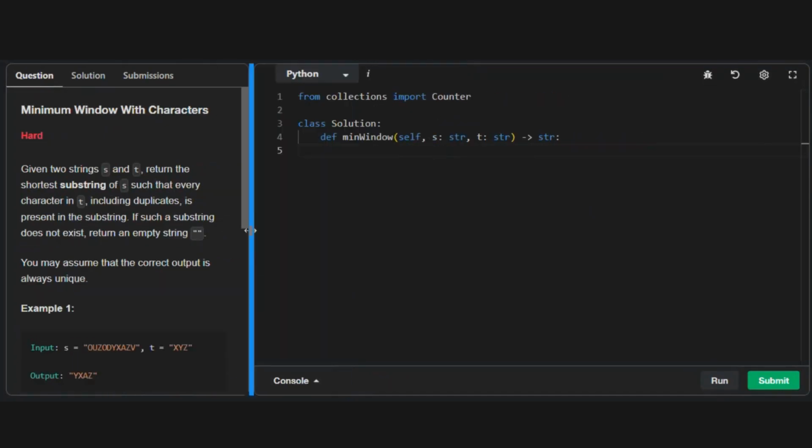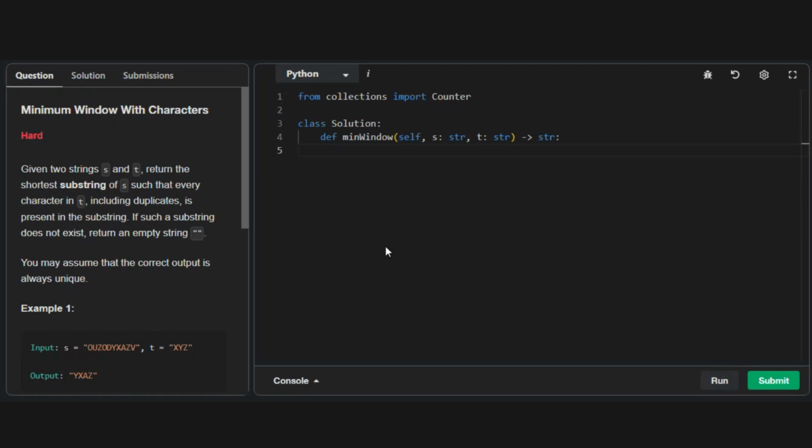Before we push forward, there are 4 things we need to do here. We need 2 pointers with a sliding window. We need to do a character frequency count. Then we need to minimize the window as we move from the right or the left, depending on the situation. And we need to consider the edge cases: if the characters given in T are not present in S, we return an empty string, or if T is longer than S, it's impossible to find such a window, so we also return empty. Those are the 2 edge cases we want to consider.